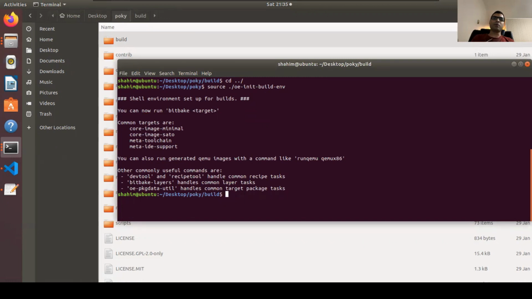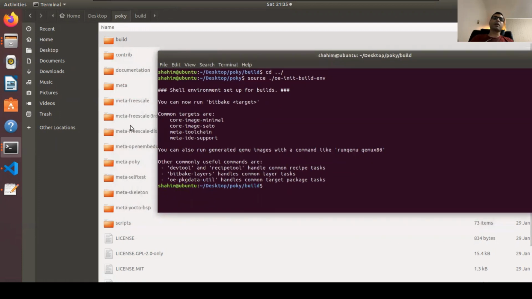Before that, right now you are in the build directory. It's good to make all the meta layers in the same place. So go back to the Poky folder and say bitbake-layers create-layer, your layer name, I call it meta-Shahim, and then hit enter.